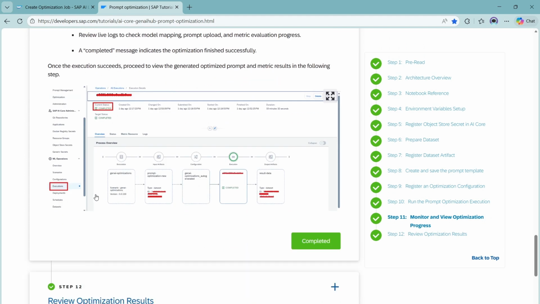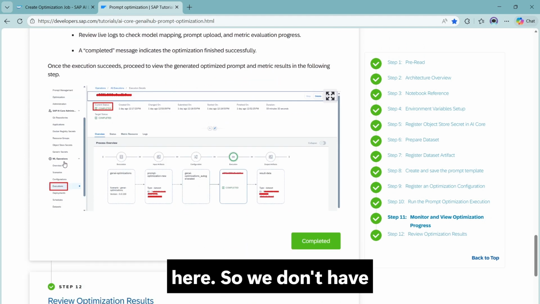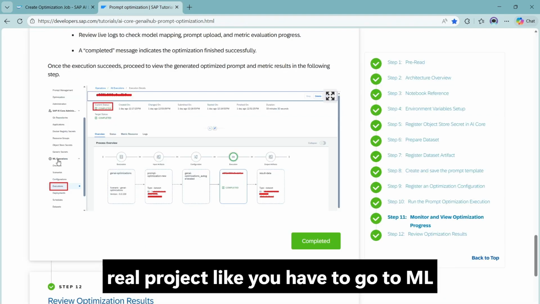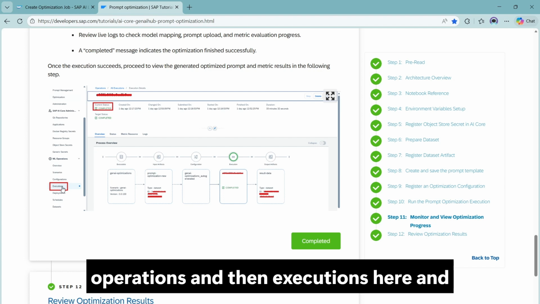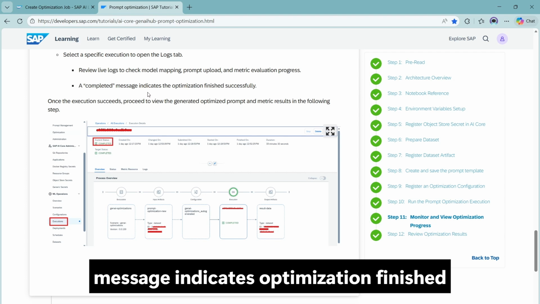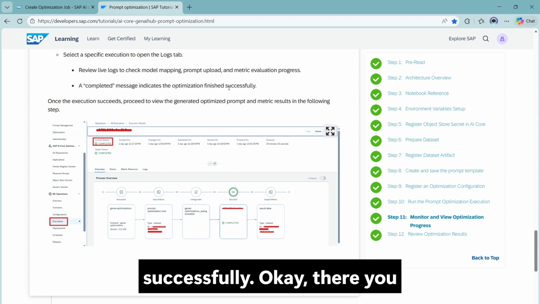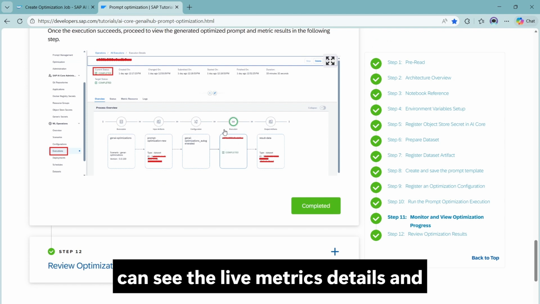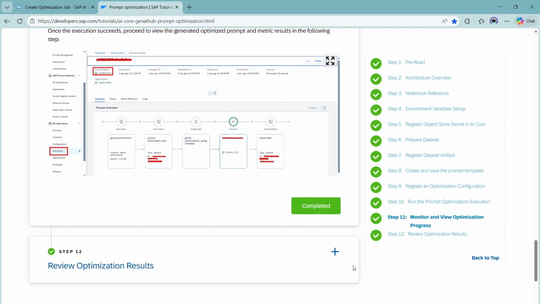Okay, how to monitor and view optimization progress? You can see that here. We don't have that ML operations option here, but in a real project, you have to go to ML operations and then executions, and there you can see the completed message indicates the optimization finished successfully. There you can see the live metrics details.